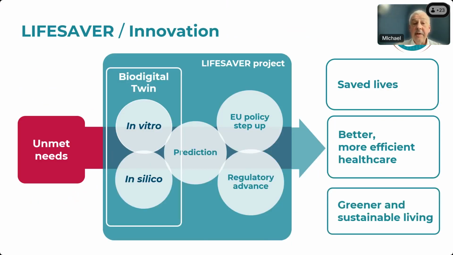So the concept of the project is the combination of the biodigital twin, which has in vitro and in silico parts. We now have 2 in silico models, one of which is bridging the in vitro part to the real 3D placenta model, which will be able to use special software tools and experimental data to make predictions, leading to possible policy advice and regulatory advances in this field. If we are able to do that, or rather when we are able to do that, we will have a huge impact on society, not only in Europe but worldwide, because we have 5.5 million pregnancies per year in Europe, and in the whole world it is 3-4 times bigger.